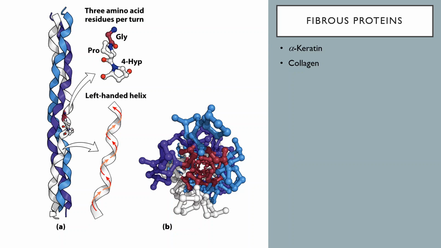Collagen is another really important structural protein, especially for animals. In fact, collagen is only found in animals. Collagen forms this kind of unique structure. Each individual unit of collagen is actually 3 left-handed helices. So again, most alpha helices we talked about are right-handed helices, but collagen fibers are able to form these left-handed helices for a couple reasons. One is their helices contain these combinations of glycine, proline, and hydroxyproline residues. And so simply the geometry of those residues allows the strand to form a left-handed helix. And then the 3 left-handed helices wrap around each other to form, again, kind of a superhelix.